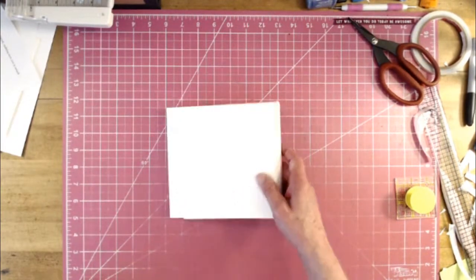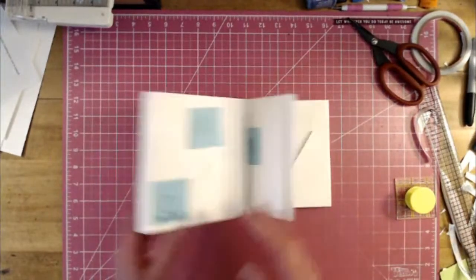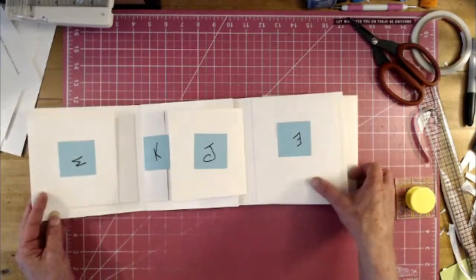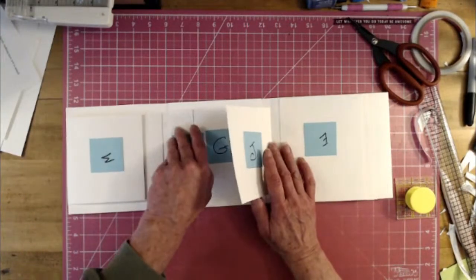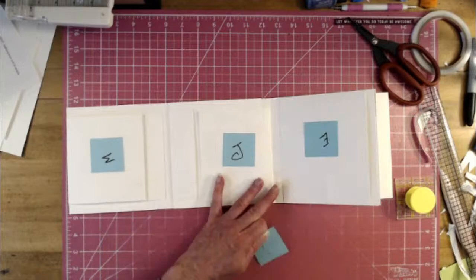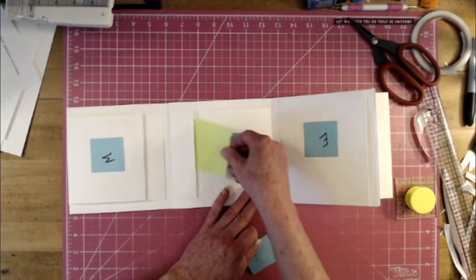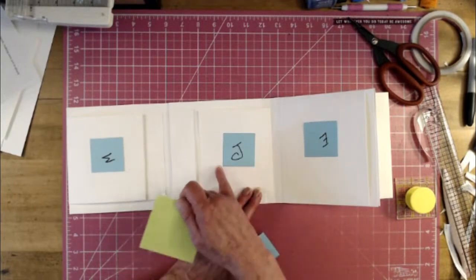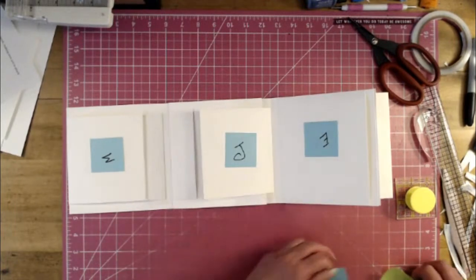All right. So you open it up, double pocket here. You have the little pocket here that you put tags in and it holds all that in place, or you can leave the pocket off. Just use magnets. Okay.